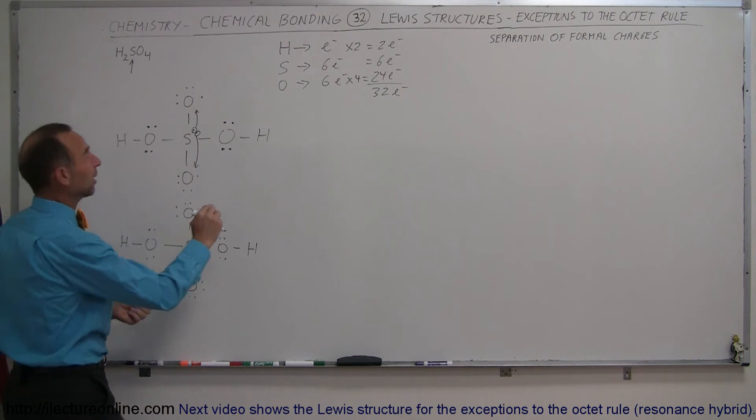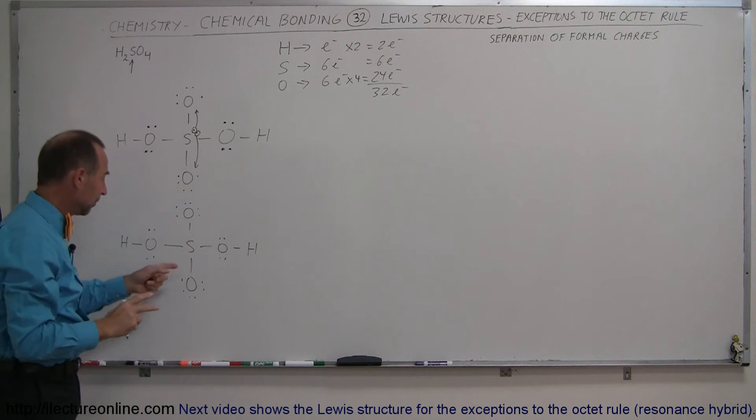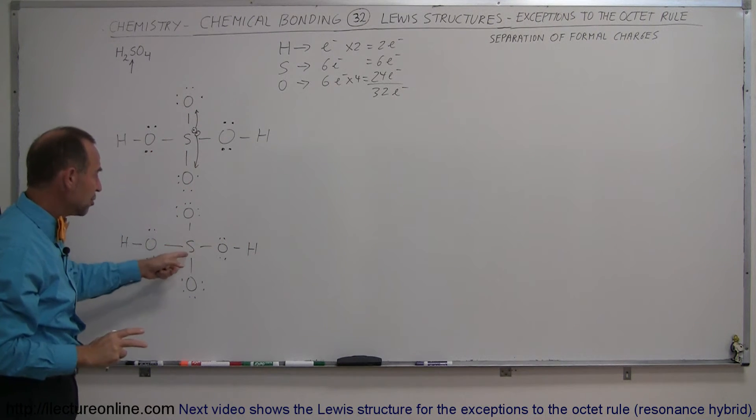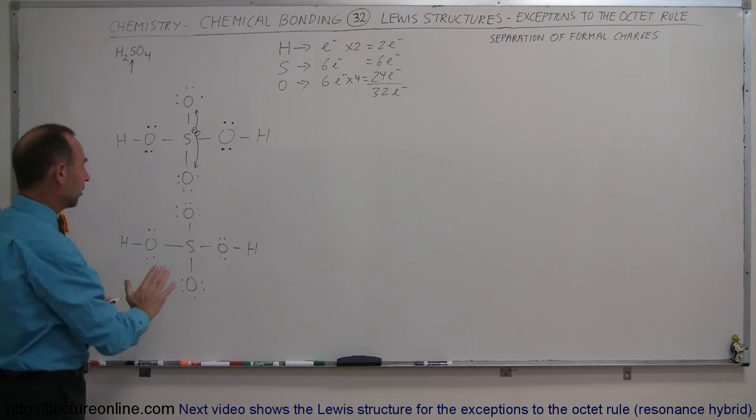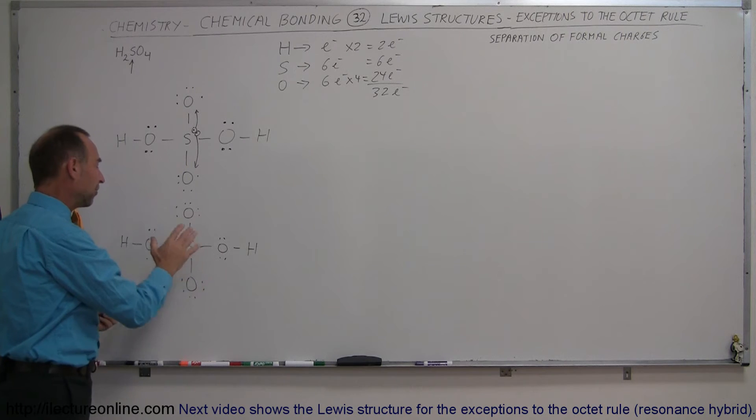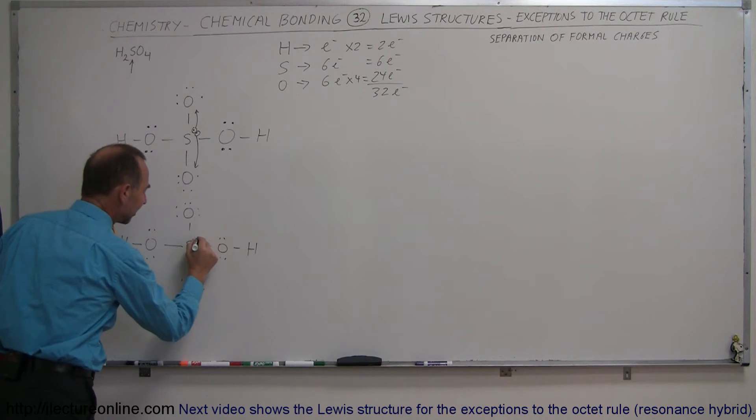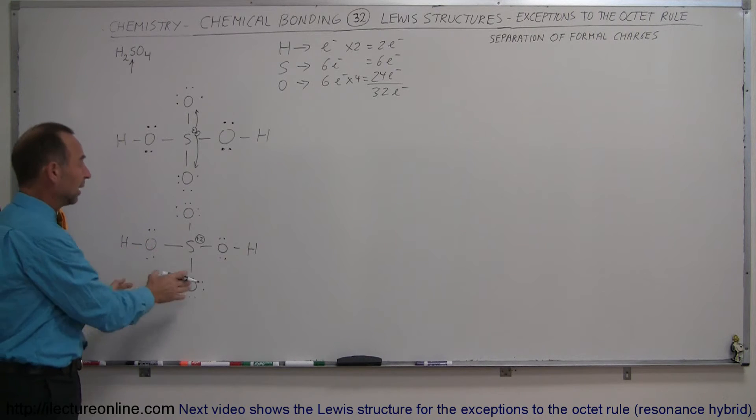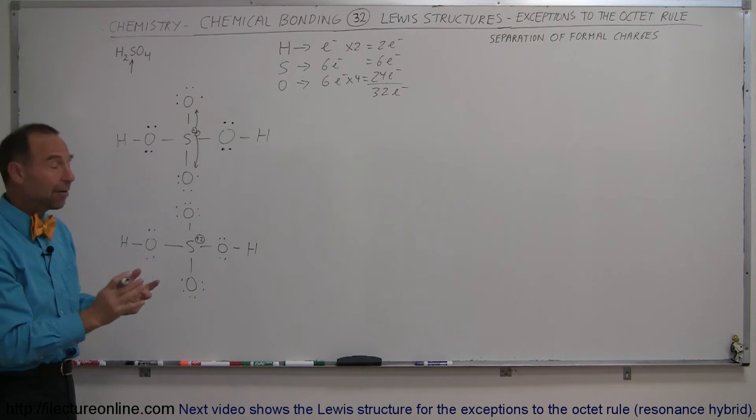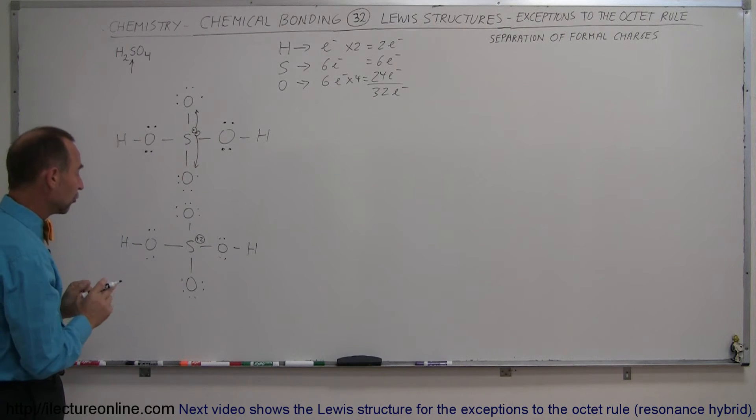So what happens now when we have the molecule like this? Notice that sulfur started out with six electrons available for bonding, but there's only four being used. The other two got pulled away, so in essence sulfur, which normally would have six valence electrons, now actually has kind of a formal charge of two positive charges, because it had six, it now only has four. Part of the time it will have eight bonds on average, it'll only have four electrons around the sulfur, so it has a formal charge of two.